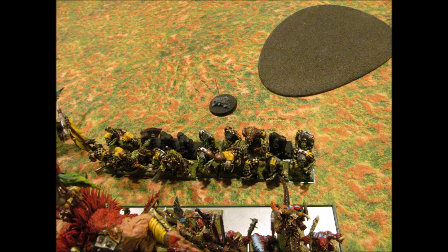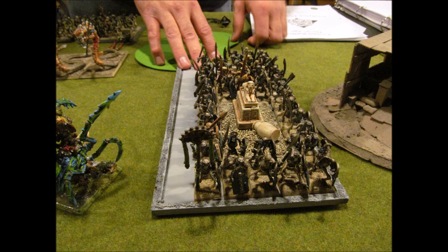Over here I got a unit of 20 crossbow orcs, the Crossborks. And let's go over what my opponent has on the table. Here it is. He has 50, and I mean 50 freaking skeletons. Or 60, I don't even know. I think it is 50 to 60. Let's see.